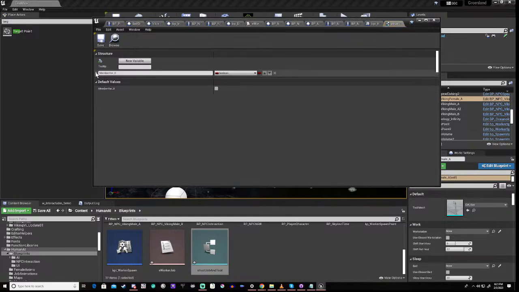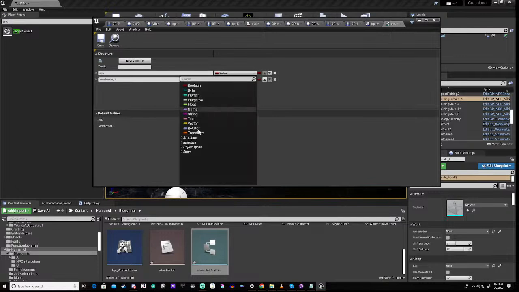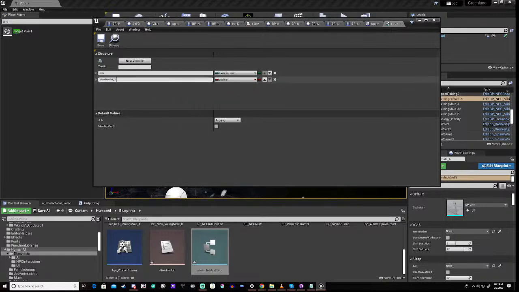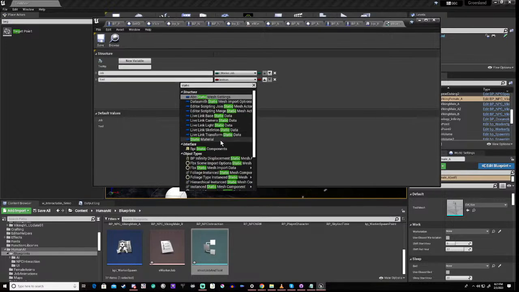So this is going to be two variables. Job is going to be our e-worker job, and our tool is going to be static mesh.